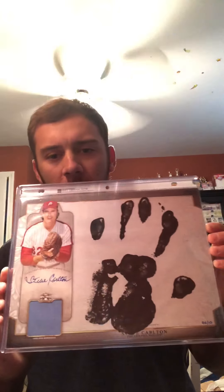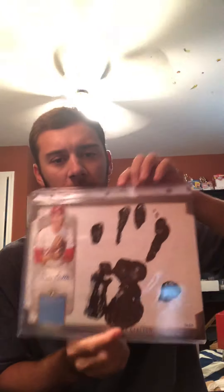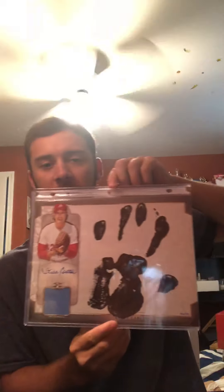Side note — I don't know if anyone's interested, but I thought I'd throw it on my YouTube channel too: I'm also moving the Steve Carlton handprint autograph. I've got it at $400 OBO right now and I'm very willing to deal on it. I'm trying to get it moved before I go back to school next week, so if you're interested let me know and I can send you better pictures.